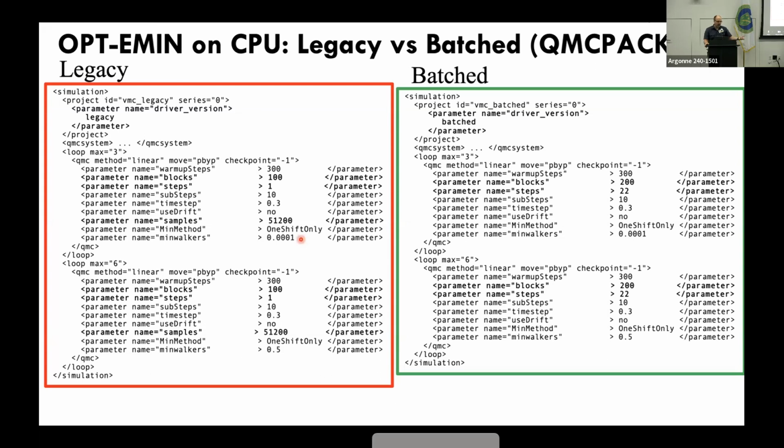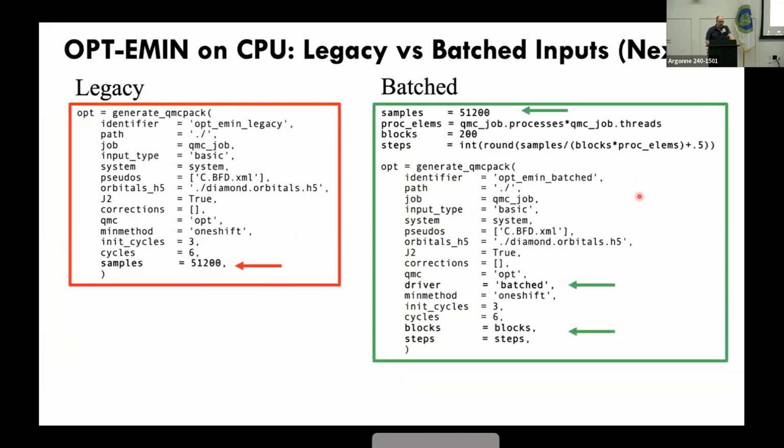It's measuring the wave function overlap or the ratio values. This is a much looser control for a while you have a poor wave function, and then a tighter control later. That's essentially why you have 2 blocks. But the change is exactly the same. Apart from the driver version, samples just gets absorbed into blocks and steps just as before. And in the NEXUS input, it's exactly the same as that, with the change being just specifying blocks and steps.